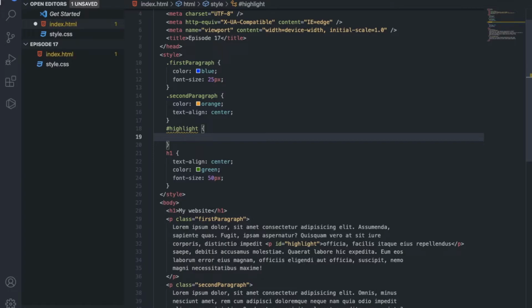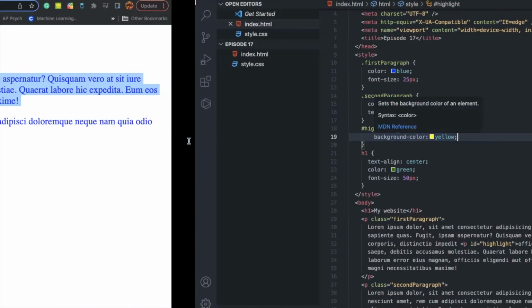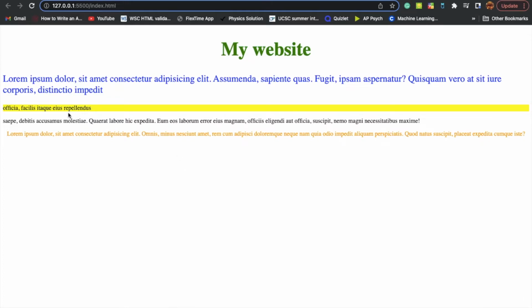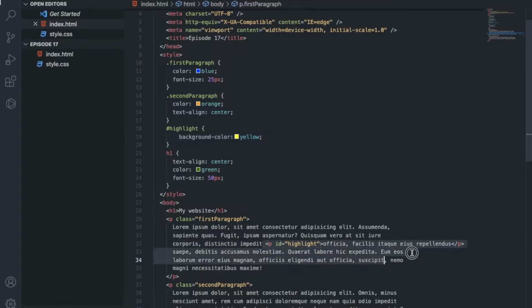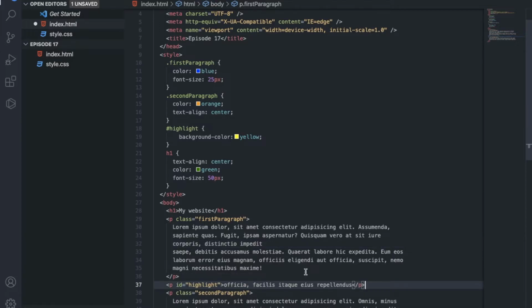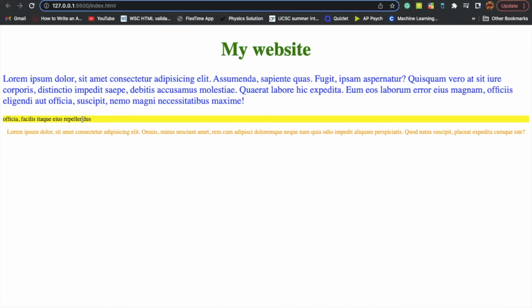And then I want to highlight, so as you can imagine, highlight you have some background color. I want to make it yellow. Okay, oh sorry. So yeah, looks something like this, and let's check. So yeah, we have a line of text that's becoming yellow, but it's kind of mistaken because I put an ID and then the rest of it loses the styling. Okay, I'll actually put this outside. So let's do this. Yeah, I'll do this like this, and then you can see this text is getting highlighted.